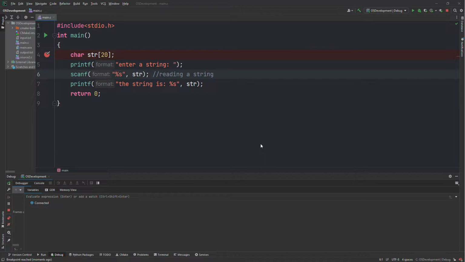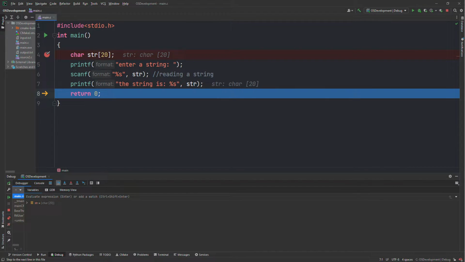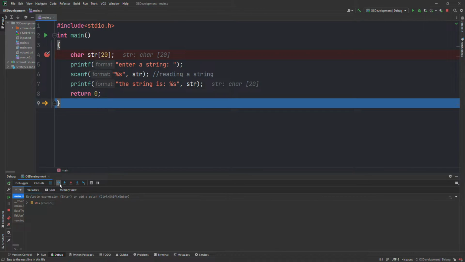Or actually, I think it's just going to take one word, so we'll just say string name. And we'll say printf the string is, so it's going to print out what we type. The string is string name, and then return 0, right? Nothing too hard. So we'll just go to the next one.